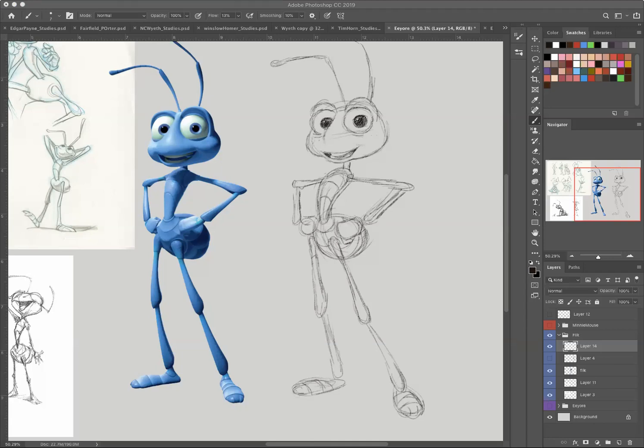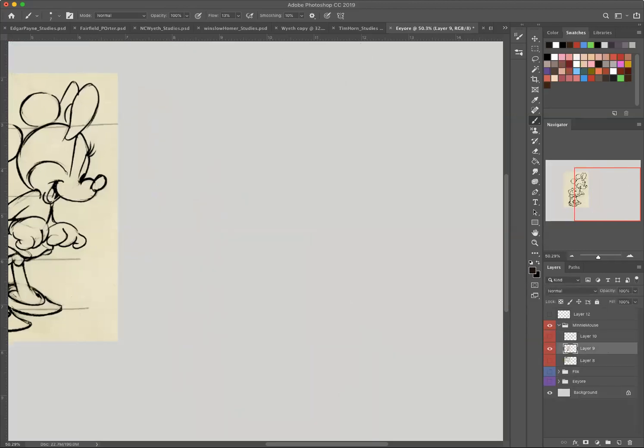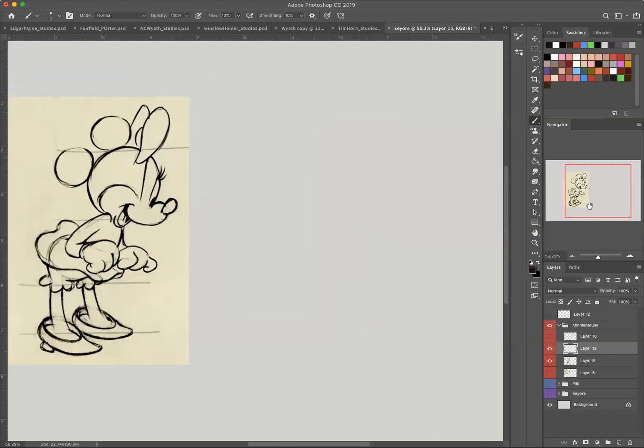So we've got about 5 more minutes. Do you guys want to do one more really quick one? A really quick sketch? All right. We had a request for Minnie Mouse. You guys caught me practicing. I was practicing a little bit, because I have not drawn Minnie Mouse, I don't think ever. Maybe like an hour ago I did a quick one. So let's do this real quick.